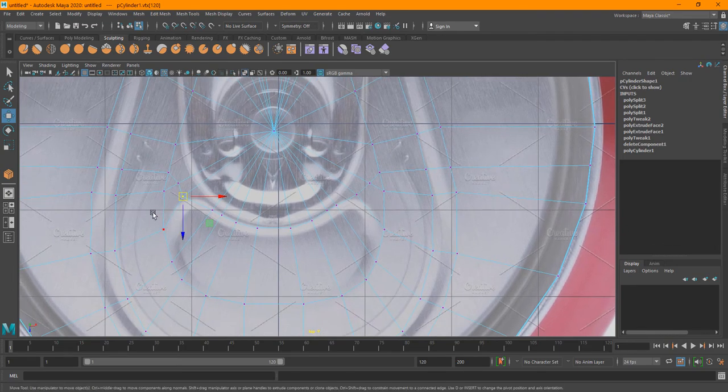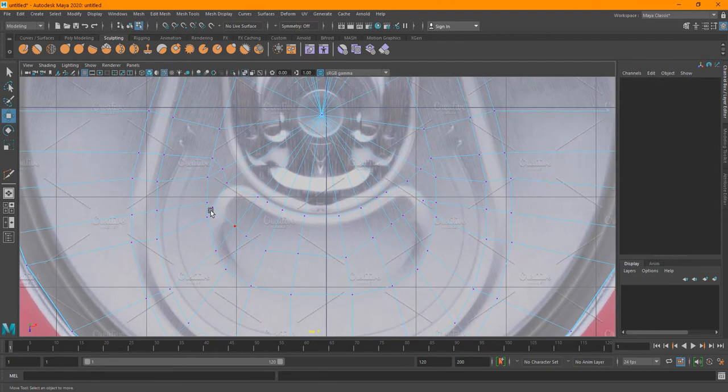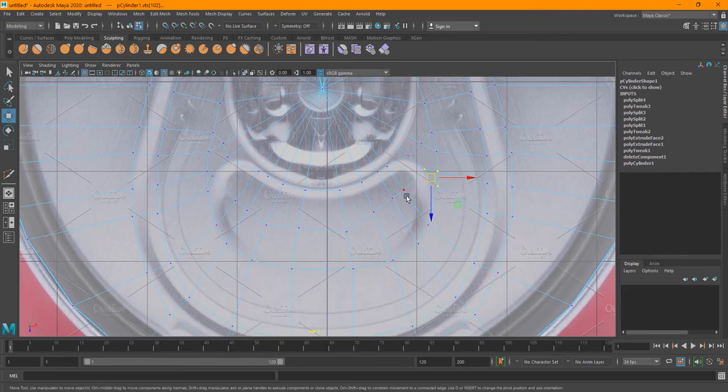And I may even need to add one more cut here in the middle so we can get this detail. So I'm just going to Shift right click, Multi-Cut, go from here, here, and then here, and just continue to create some edges here and here. That's the thing. So now I can do it a bit better. Just match it up properly. Select all these and just match it. So that's it for this.